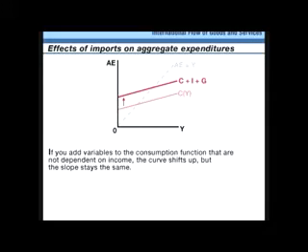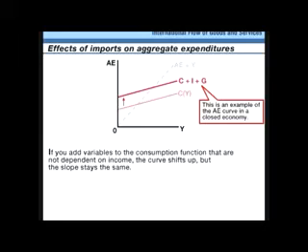Now, this is how things would look in a closed economy. This is all the spending that's done as a function of income if business and government and consumers are all registering their demand in the economy. Notice I haven't added foreigners yet. I haven't added any foreign spending. This is our spending line, aggregate expenditure in a closed economy. Now, let's look at what a difference an open economy makes.